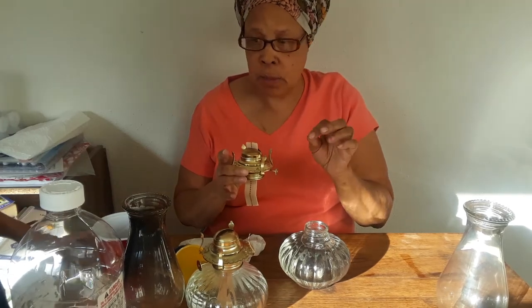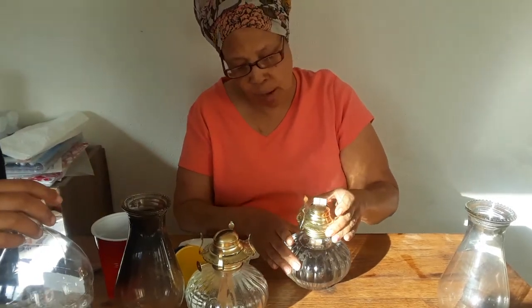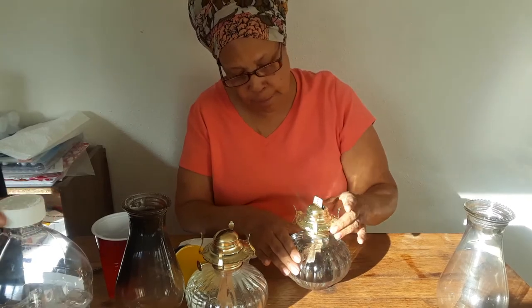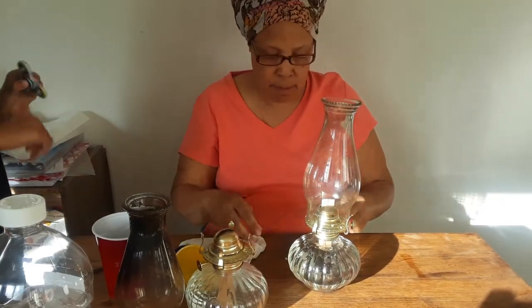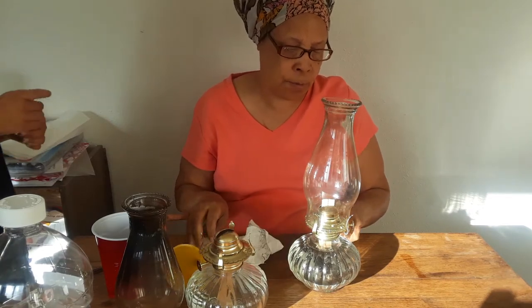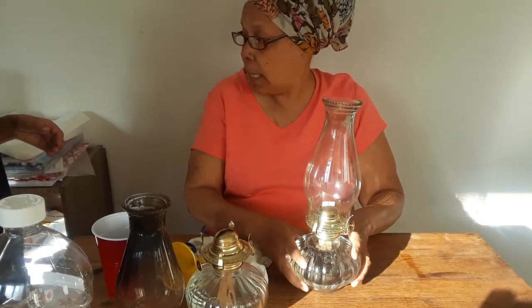Okay, we had to get that extra wick out of the bowl — not sure how it got down there. While we were doing that, I went ahead and trimmed the wick. See, the brown burned part is gone. Now we put the chimney back on. Just to recap: this is the bowl, this is the burner that controls the wick, and this is the chimney. That one's done.